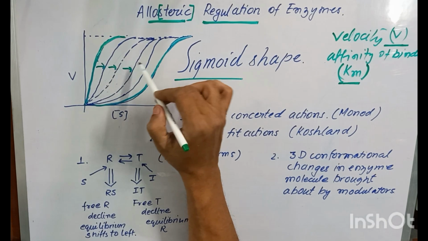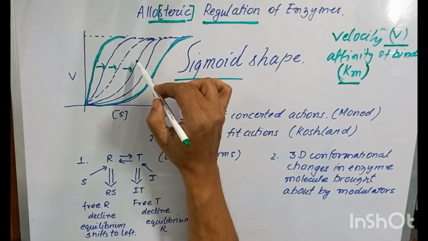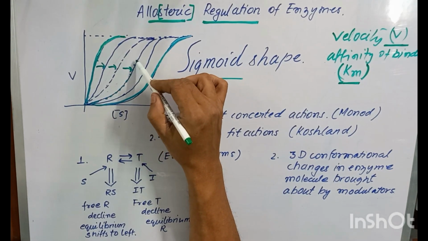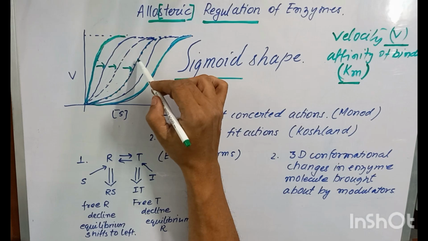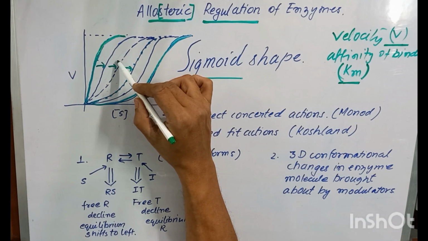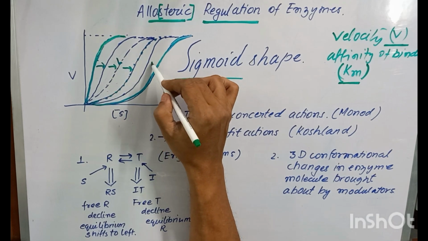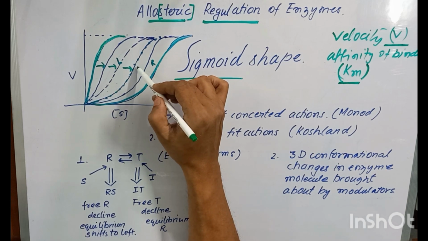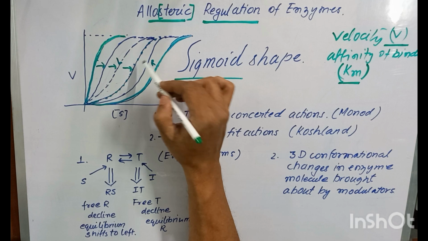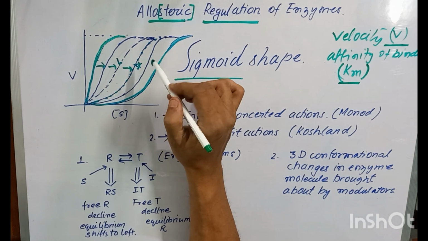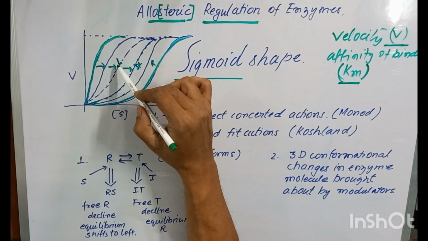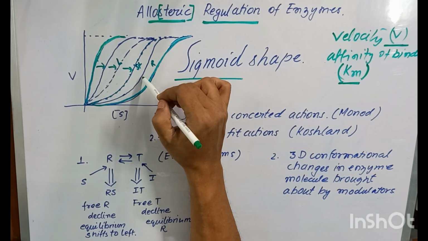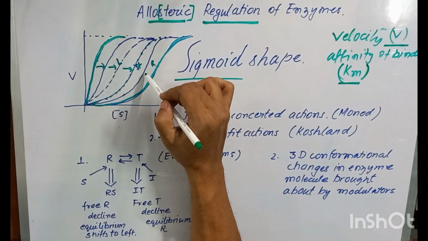See, say I fix one curve, say this one. It has a curve right and left to it. This is the left one, and this is the right one. If I take this as a standard and compare the right curve and the left curve, what is the difference between these two curves, towards the left and towards the right?